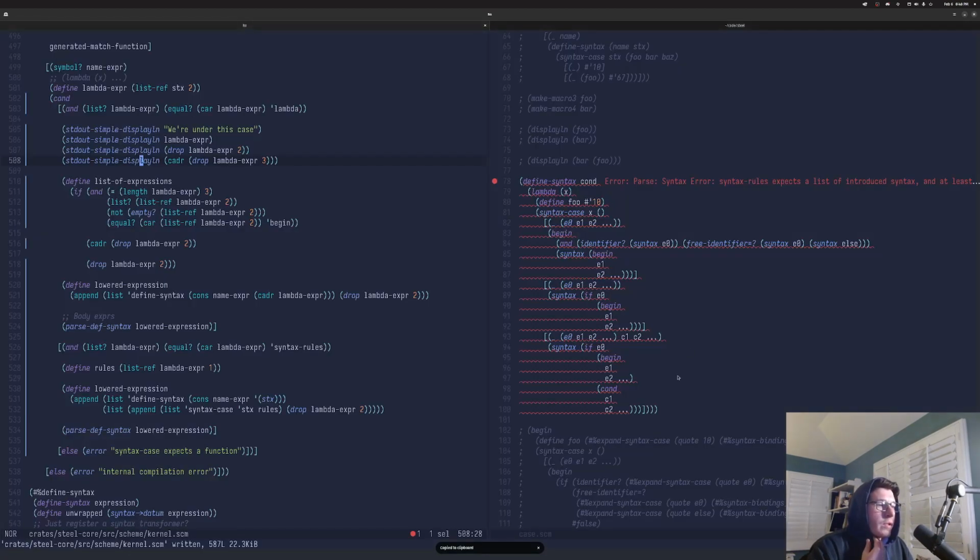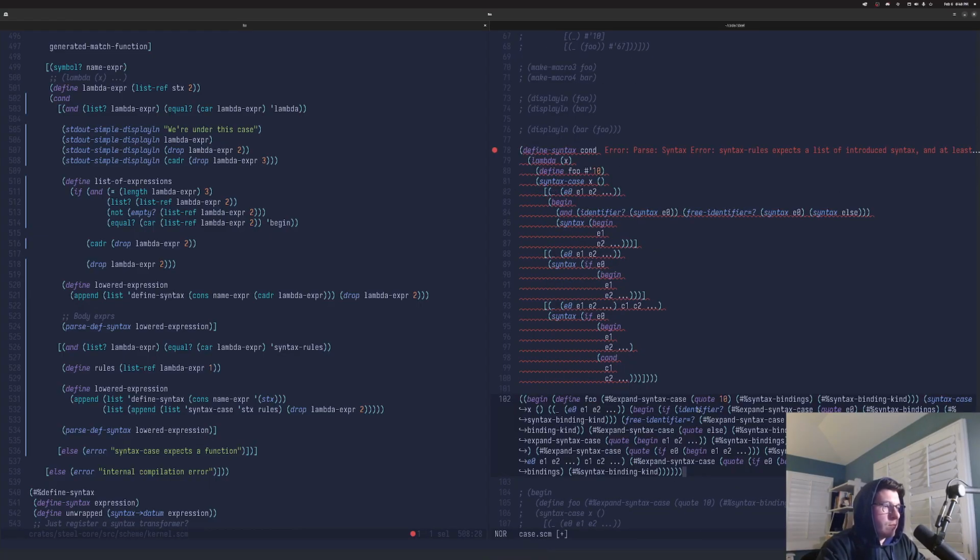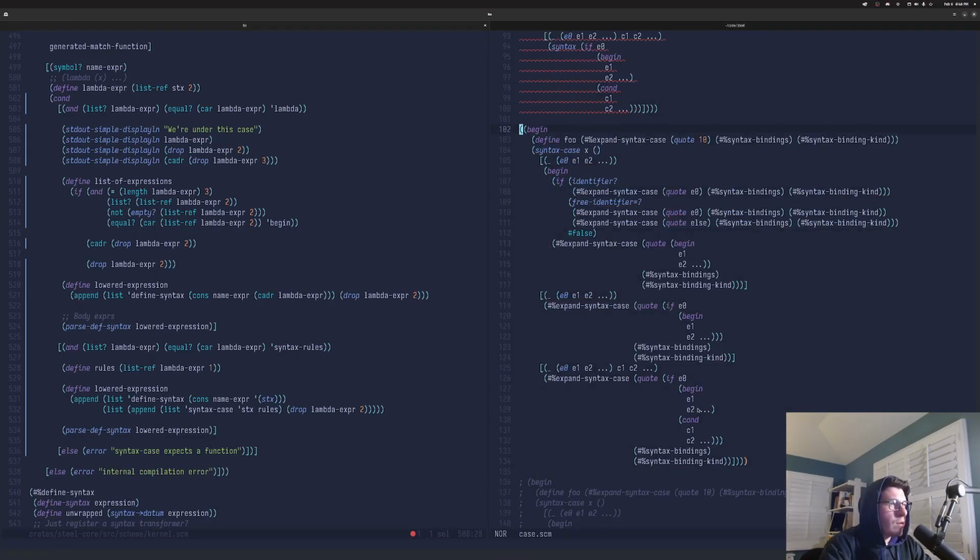We don't like cutter there? Because car would be that, and then cutter.